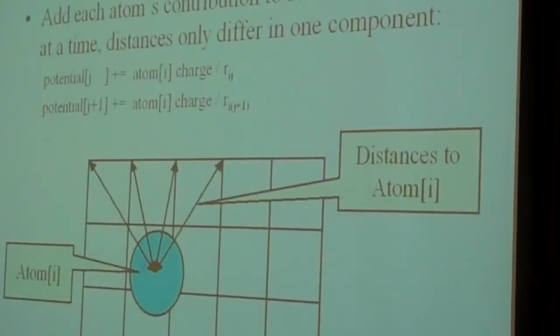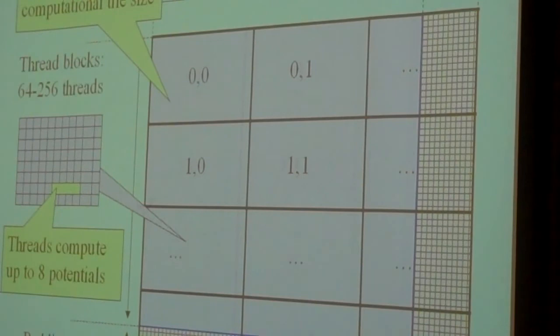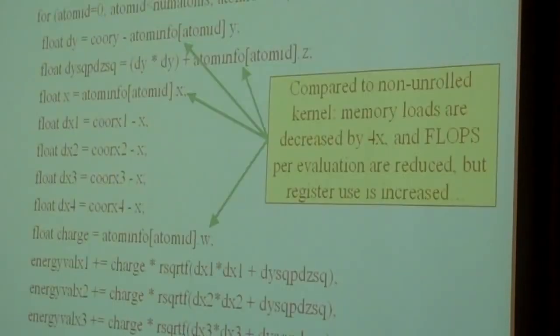And you've heard about loop unrolling before. So basically we're going to have a single thread calculating multiple lattice points, using the sum of the partial distance components and the atomic charge multiple times. The effect is that we're getting rid of a little bit of arithmetic, but the main thing we're getting rid of are the memory references. So we're basically increasing the arithmetic intensity of that kernel significantly.